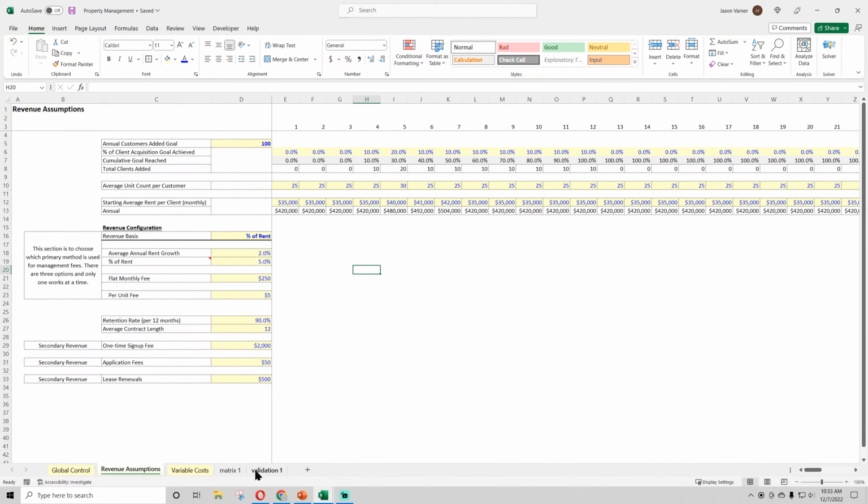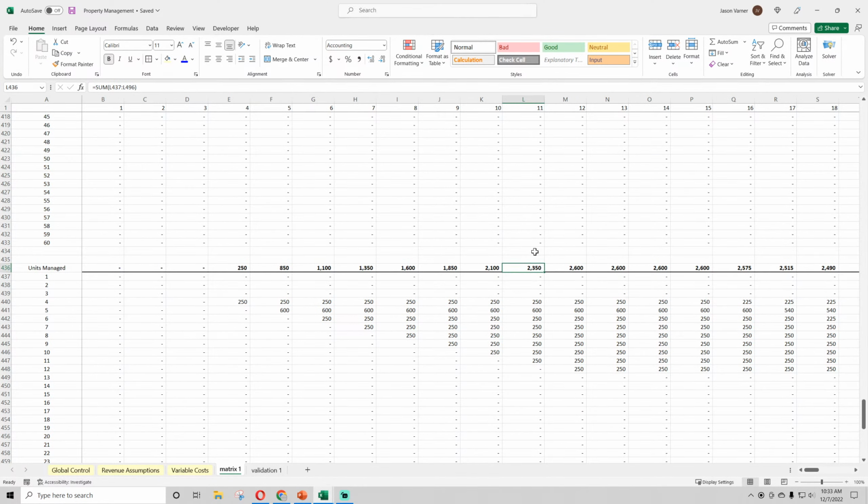Because this can get tricky, because let's say you do have vacancies. So you've got 250 units managed. Now you've lost one of your property management customers, but it has nothing to do with the unit. You have fewer units under management, but this is not saying anything about the units that stayed other than there are 225 units there.